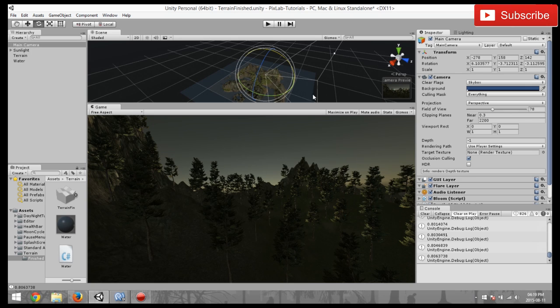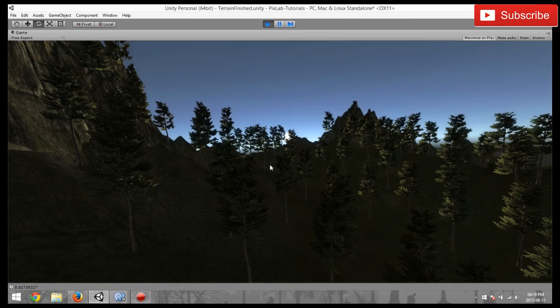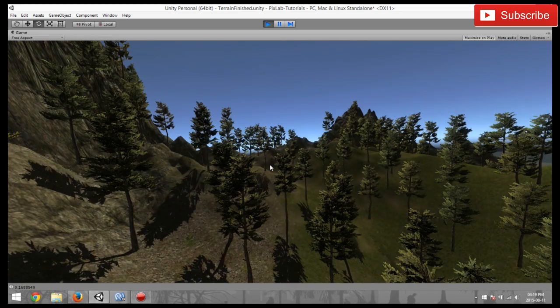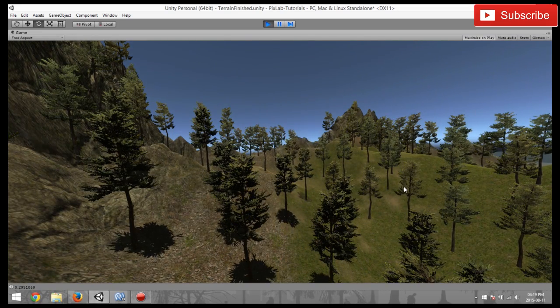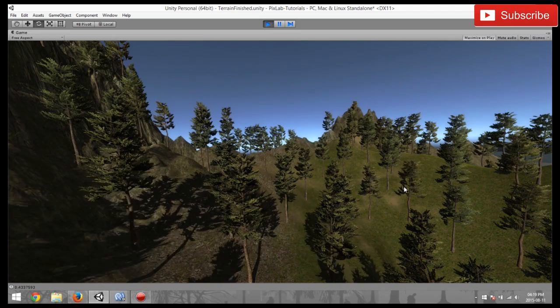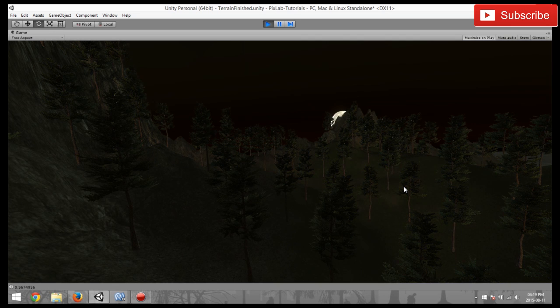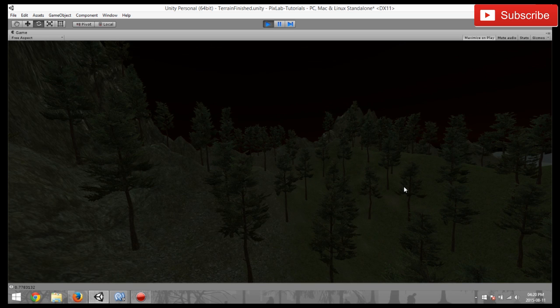So I'm going to hit play right now and you guys should see the sunrise and the sunset. There we go. Dynamic shadows. Now please remember that this is at a high speed so that we can get right through this tutorial and not waste too much time. Now it uses a shadow buffer, so it only buffers the shadows in your immediate vicinity, which can be a little bit of a pain in my personal opinion. I do believe you can change those settings, but I haven't.